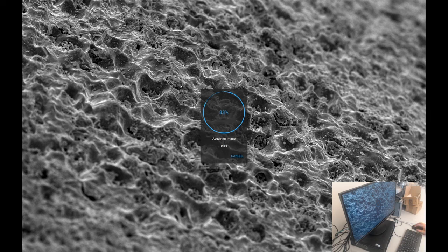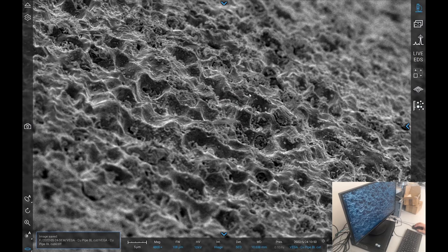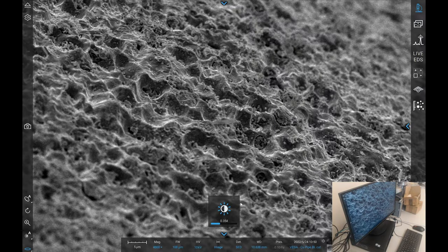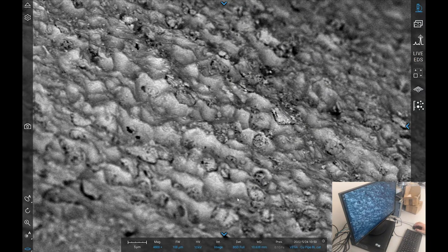In this scallop, you've actually got something left in there. Several of these, you've got it in there. This one, this one, this one. Actually, this one over here, this one over here. So I think we can say that this scalloping probably is the feature of a ball lightning cutting through material. Let's switch this to BSD full. Okay.